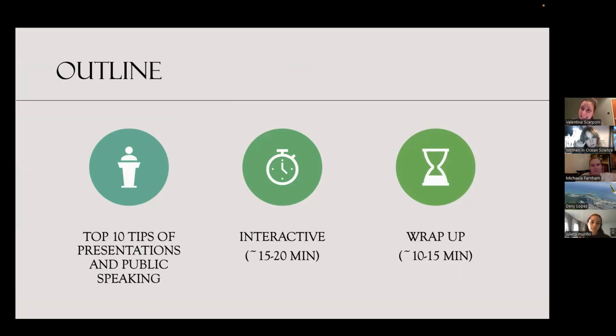Then I had designed a short interactive exercise, as I was going to put all of the people in the audience in pairs together in breakout rooms, but I'm not 100% sure if that's going to work out because I don't know if Zoom is going to allow it. But the plan was to get everybody thinking about how to create a bit of an elevator pitch.